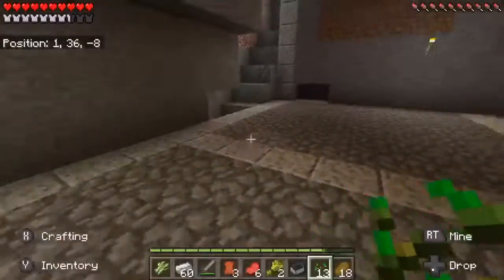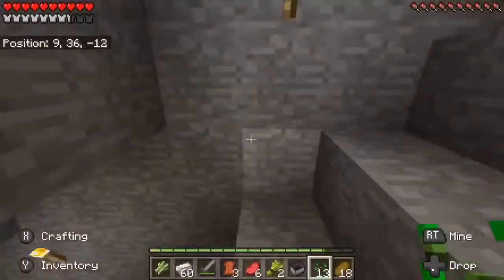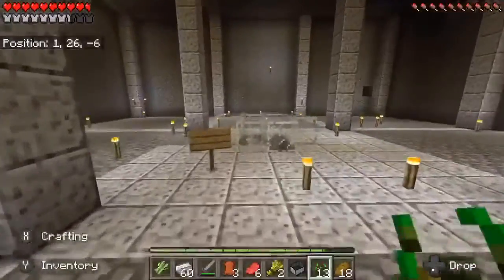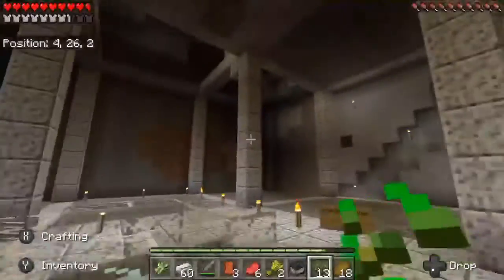This is 36. We don't need to be here. But as you can see, we're doing what we can. It's chewing through diamond axes like there's no tomorrow. And then what we've got here is the monster spawner room.